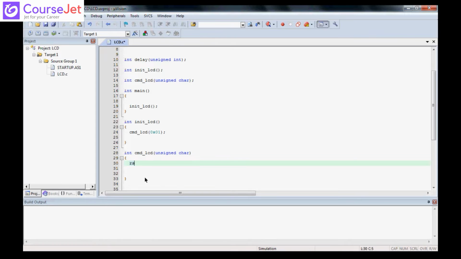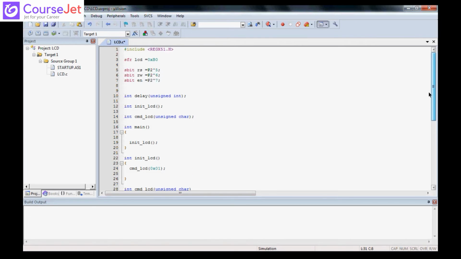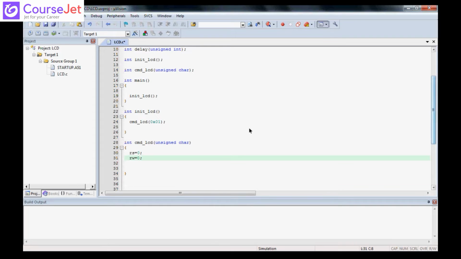RS is equal to 0. Once you execute RS equal to 0, it will take it as command mode. Then I will say that I want to write this command. For that we have RW as our pin, so I am making this pin 0, and then I'll set enable.